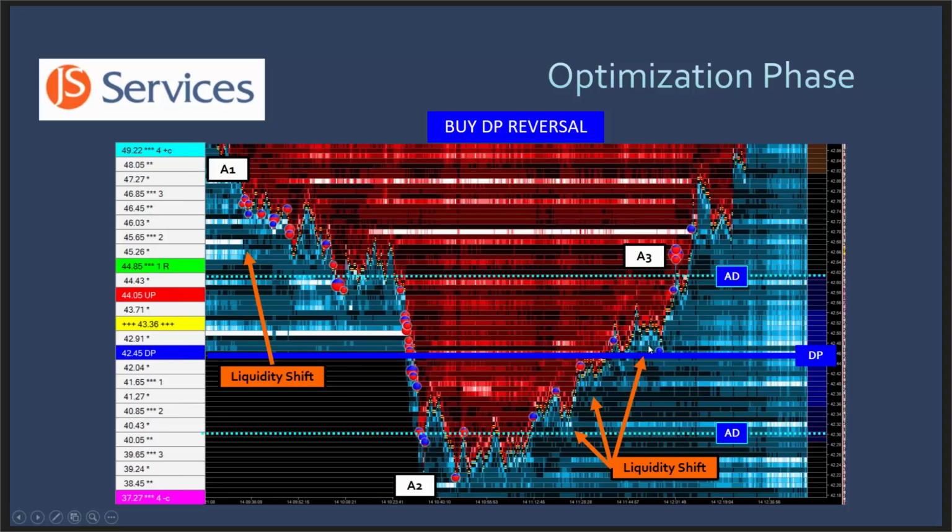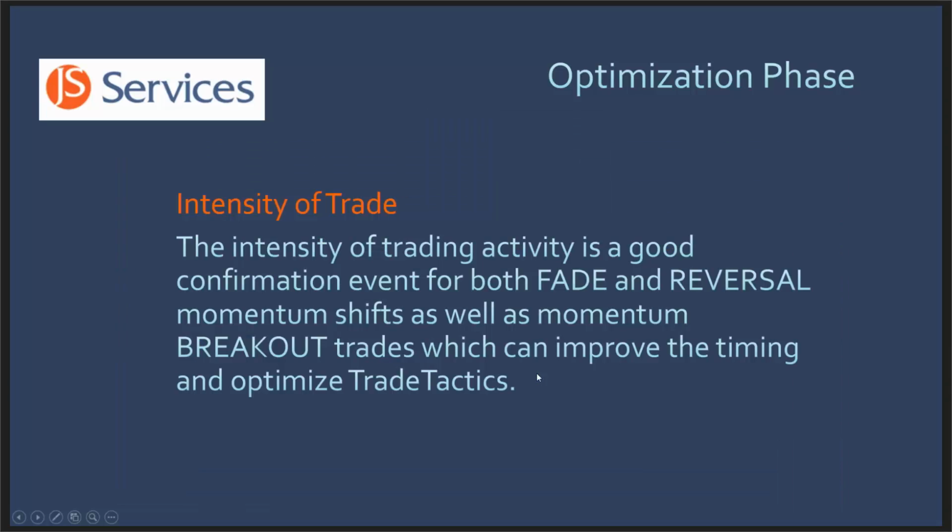And so that's, I always like to see a liquidity shift to confirm a new move. But remember, we're anticipating this. This is our backdrop. This is our expectation. We're looking for these tells to happen. And so when they do happen, it makes it a lot easier to act on.